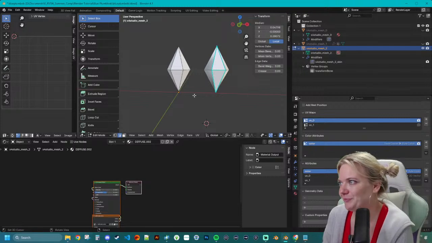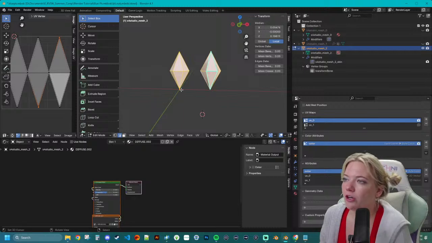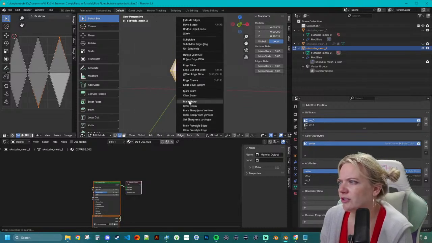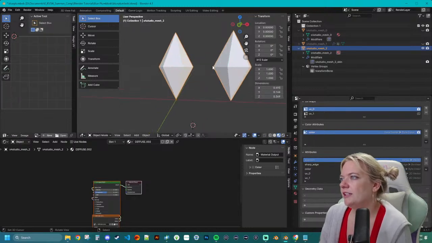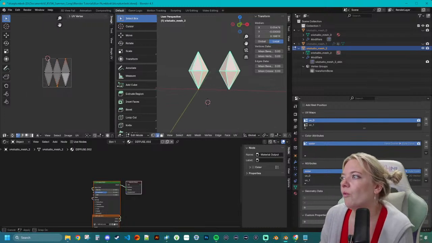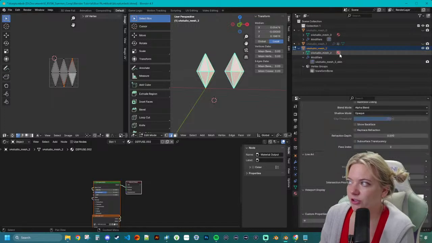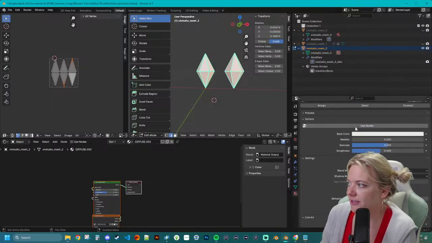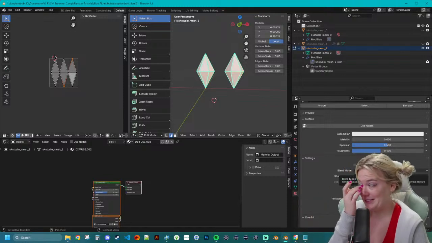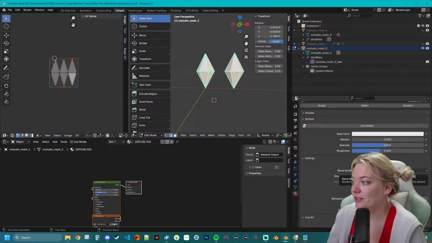What are we doing in here? Yeah, so we would want to select all of these edges, mesh, and we'll do edge, mark sharp. Right, so it looks all good now. So yeah, this UV map. So we can see by clicking on Studio Mesh 2, it's got this material button. If we go down here, oh wow, okay, this is set up super nice. Wow. I'm actually really impressed. I didn't used to do this stuff.